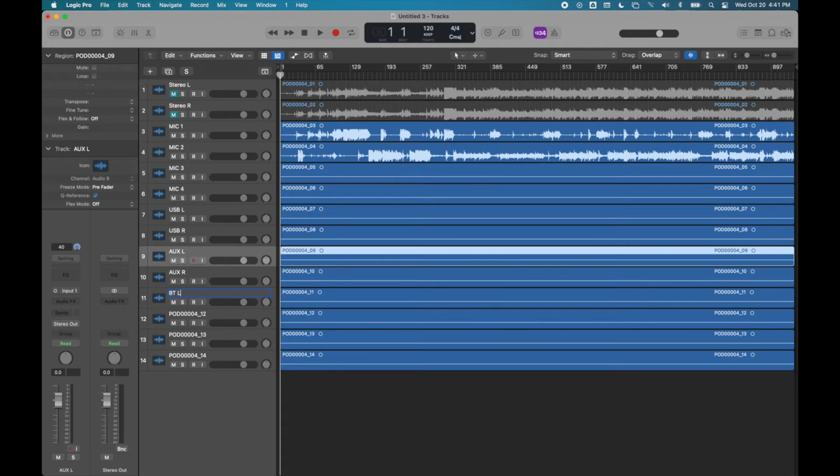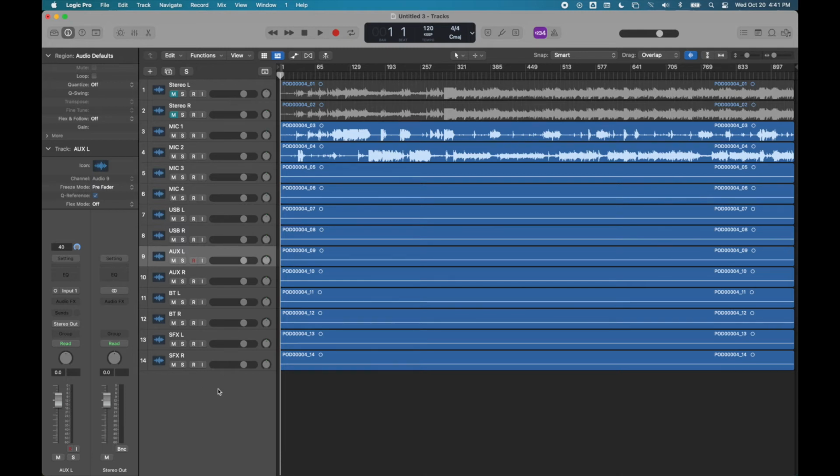Then we have Bluetooth left, Bluetooth right. And then lastly is the sound bank. So I'll just say sound effects left and sound effects right. So you'll notice that, like I said, a lot of these are blank. If you're not doing a live stream where you have music queued up and sound effects and you have somebody calling in, most of these aren't going to be used.